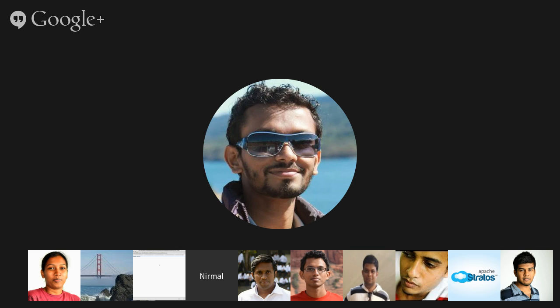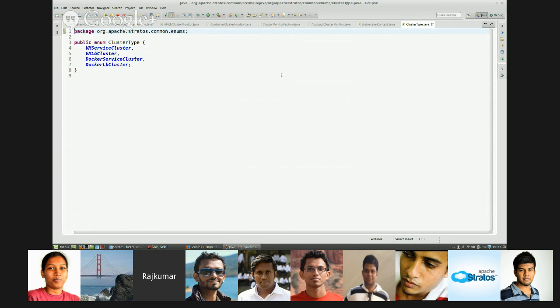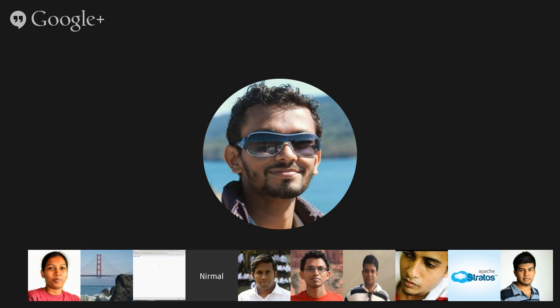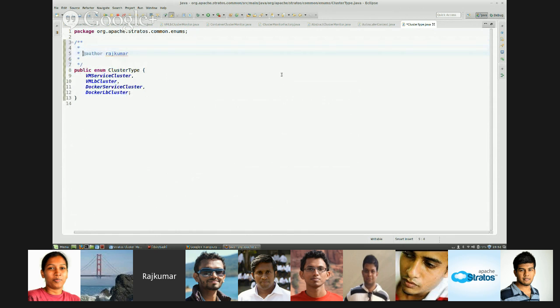Also, in the enum class, it is better to add a class comment mentioning what is meant by the cluster type or something like that. Yeah, I will do that also.